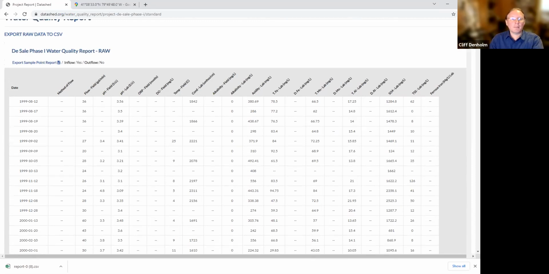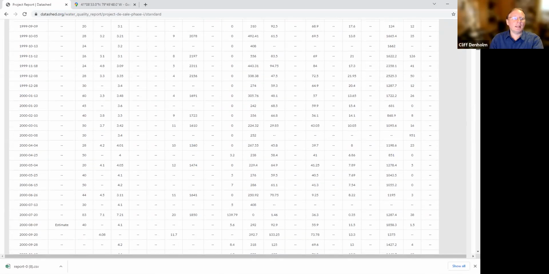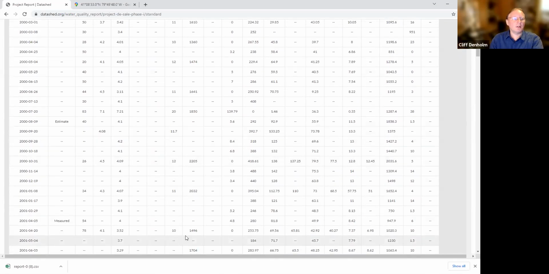Now, if you're someone like me who is very familiar with water quality data and the layout of this, it's actually pretty easy for me to be down here and know what I'm looking at, just because this is very similar to the module 8.1A's water quality reports.